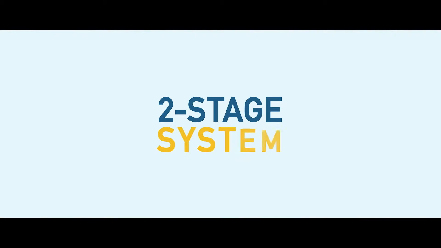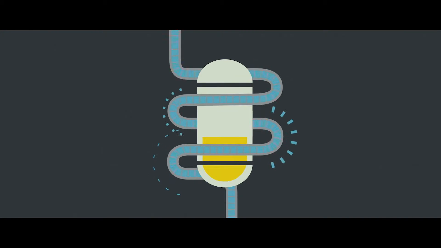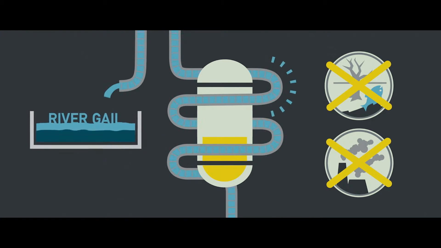We use a two-stage system for heating and cooling. Cool water flows through the building and transfers thermal energy to a tank holding frozen ammonia. Since the water flows through a closed system and only the thermal energy is utilized, the water itself has no chemical or industrial exposure to ensure that clean water is returned back to the river Gaia.